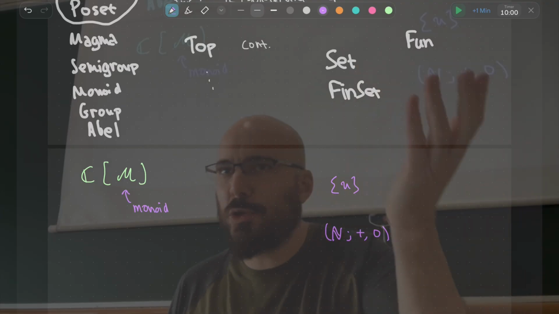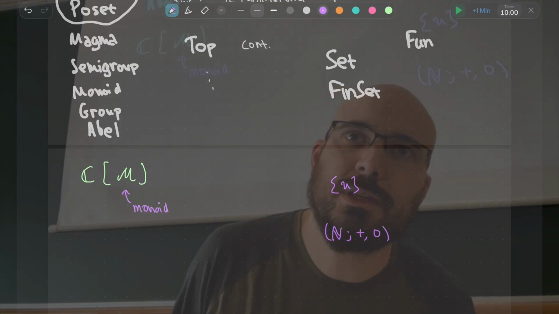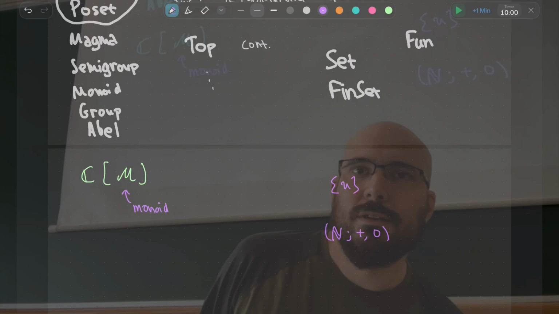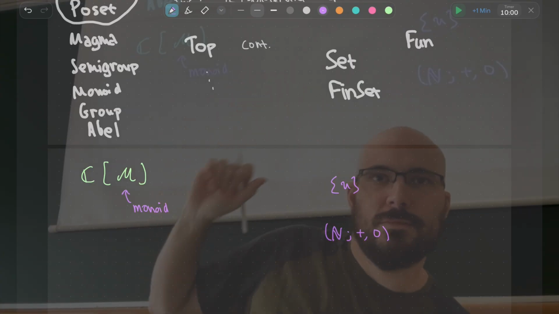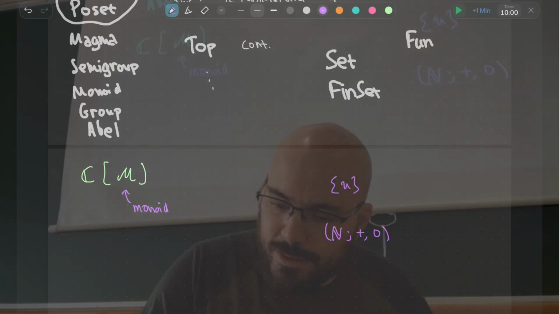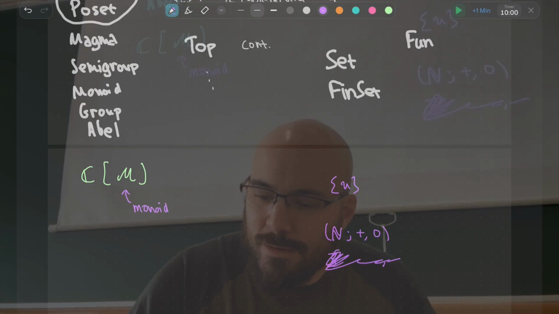It's a binary operation, just like a group, right? I'm mentioning group because I think you're more used to groups than monoids. But it's like, forget the inverses, and this is what a monoid is. It's not a group because we don't have inverses. If I change this to this, it becomes a group, if you like, and if I add the minus there.